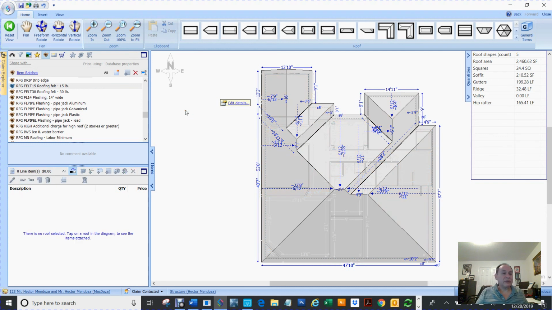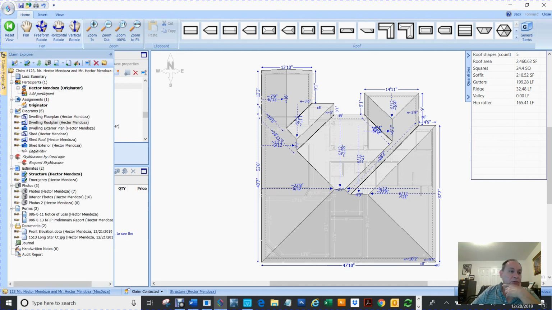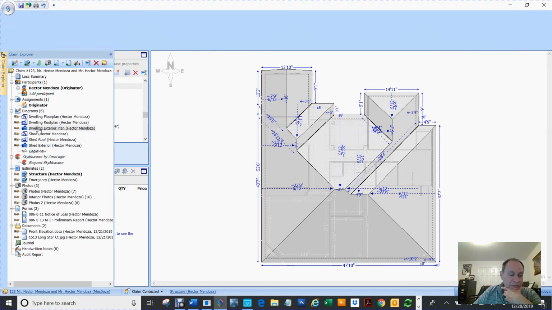Now the last thing we're gonna do is we're gonna add siding, and we're just gonna put siding on everything. Let's say, and that's just to show you different things. Okay, that's not how it would normally work, because it probably would be an elevation or 2 elevations at the most. But to make this thing fast, now we're going to go into our elevations. So let's go to dwelling elevation.